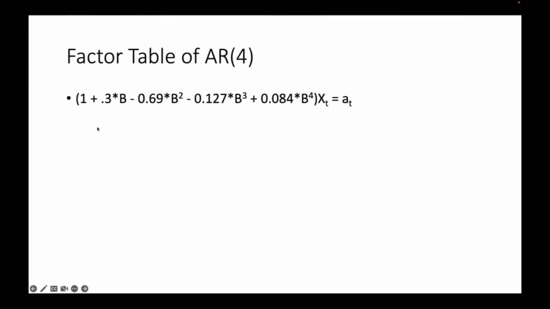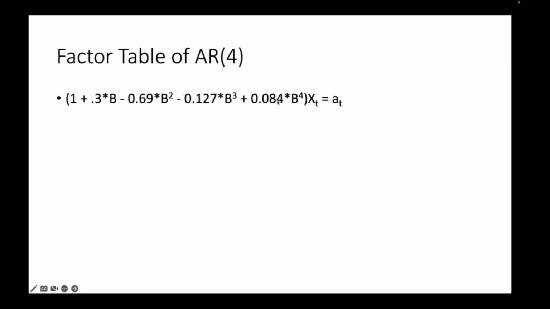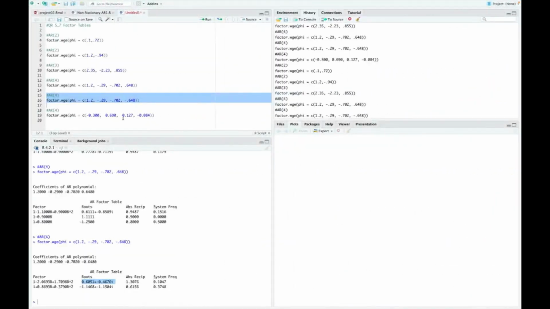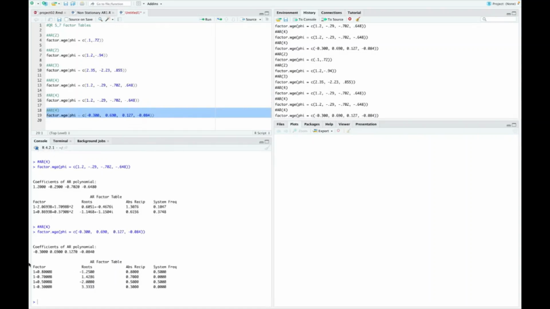And the last one we'll look at here is this one. Again, negative phi 1, positive phi 2, positive phi 3, negative phi 4, negative, positive, positive, negative. And this is another AR4. Notice this one can be factored uniquely into 4 AR1s, 4 degree 1 polynomials. Noting here, it's always going to sort it so that the most dominant one is on the top. So 0.8, 0.7, 0.5, 0.3. They were all real, right?